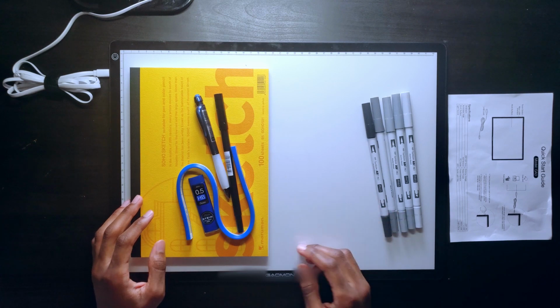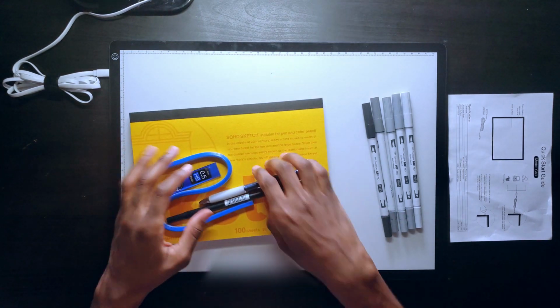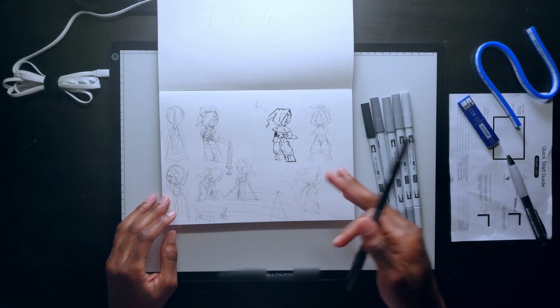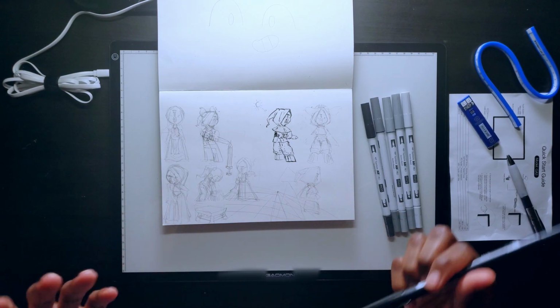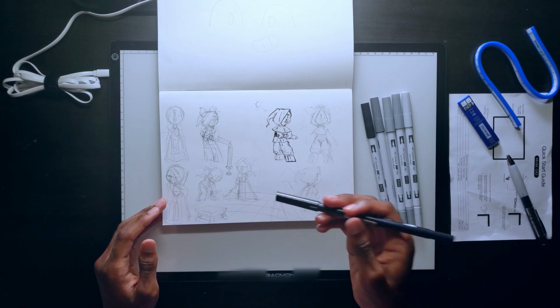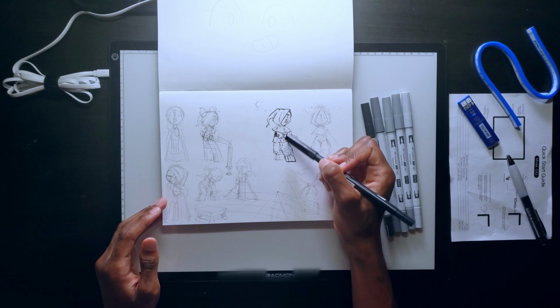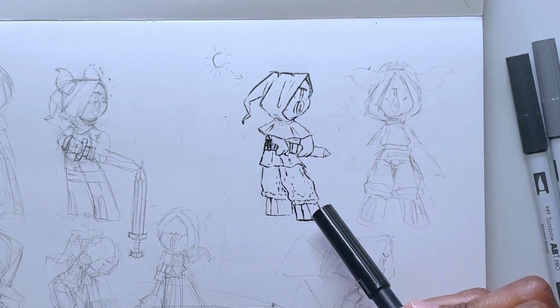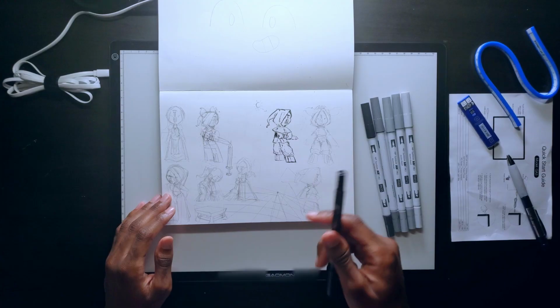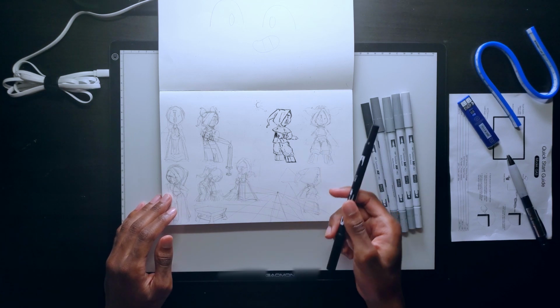Now let's go into testing some of this out. Open up this sketchbook. We're going to have this handy. The reason I bought a brush pen is because I heard from other artists that when you use a brush pen, you can get a lot of variation in line width. So as you can see, there's some really thin lines in this drawing of Pi, and then there's some thicker ones in different areas. And that's good because it can help you practice your line weight as you draw.